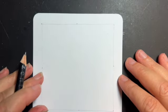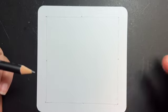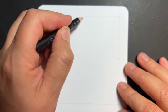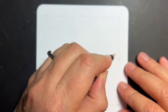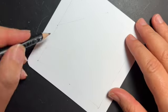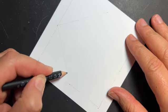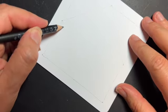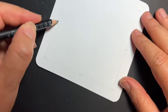And the reason why we make a string is so that we can divide the space. Sometimes when you're working on a white piece of paper, it can be a bit overwhelming. So this is a way of dividing the space and giving yourself a composition. So you can see that I'm just making it easy for my hands here as I start to connect my dots once again. Taking my time.